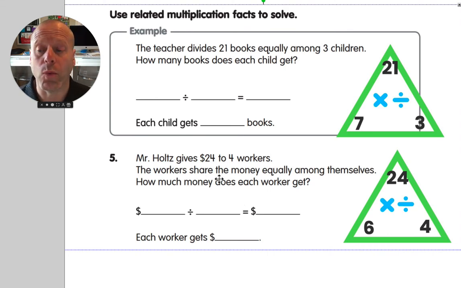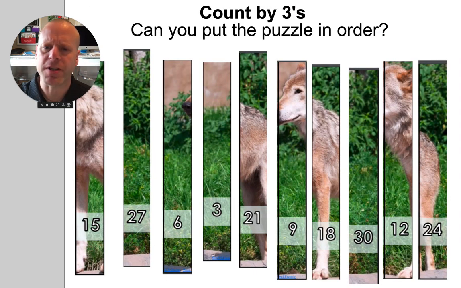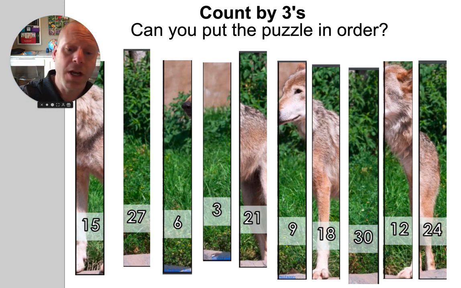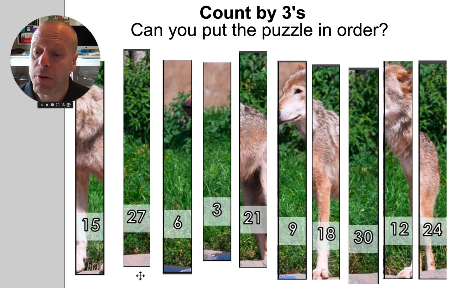And these are word problems, so feel free to have someone in your family read them to you if you like. All right, I believe there's a fun math game on the next slide. You have to use your counting by 3s, your skip counting, to put my puzzle together. Put the numbers in order, and you'll figure out what this picture is supposed to be. I don't know what it could be. You tell me. Thanks now.